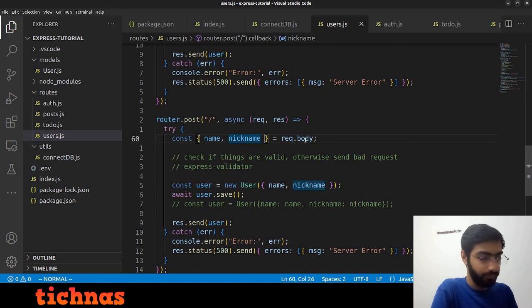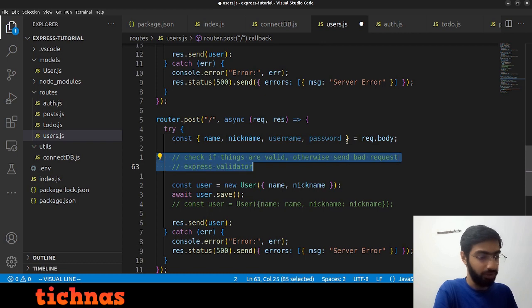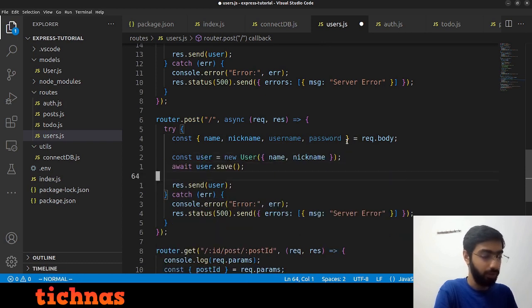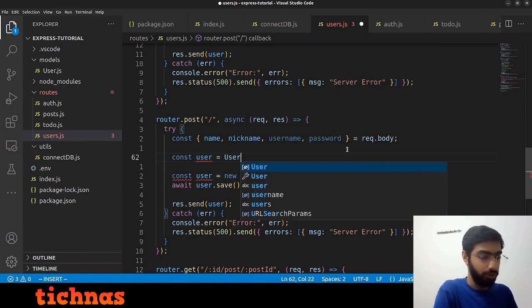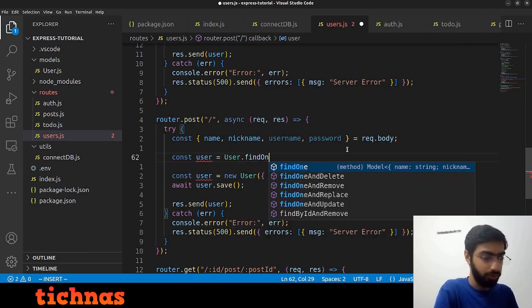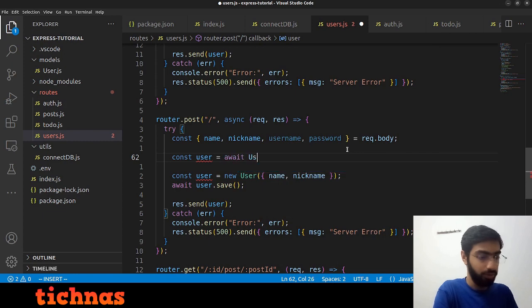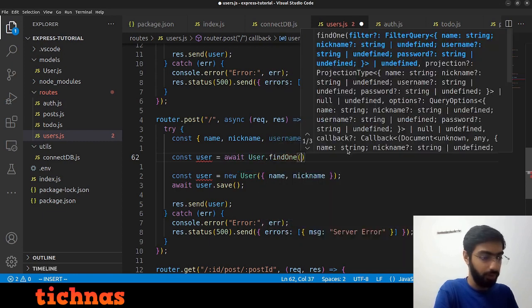So name, nickname, username, password, and I'm going to delete the comments. Hopefully you will take care of that. What you can do is const user equal to await User.findOne with the username.